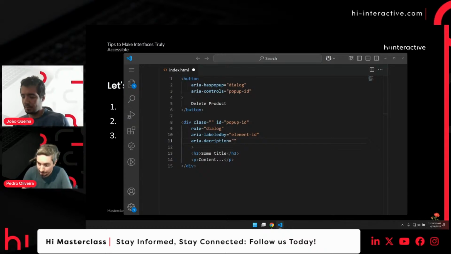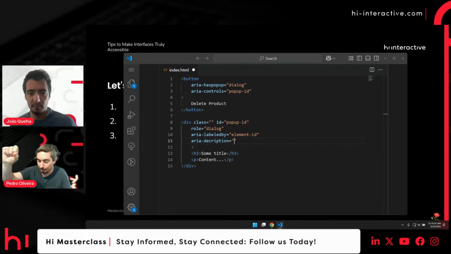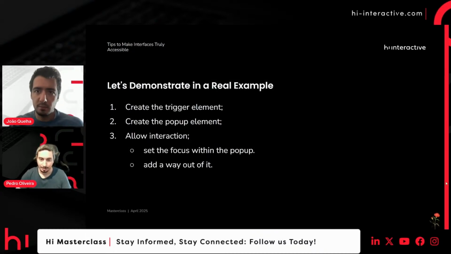It's going to be very easy, because we are seeing an X on the corner of the pop-up, and we can go with the mouse and click on it. But someone that has difficulties reading or is blind is not going to see the close button. So we are thinking and trying to solve these little issues and make the user's life much easier.